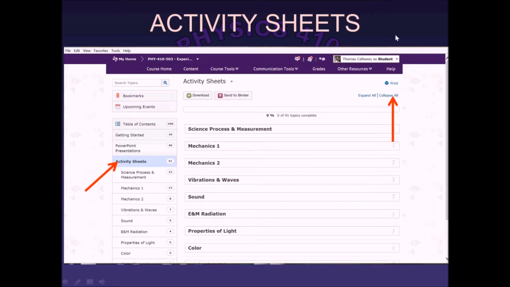The activity sheets, I want you to be careful about the use of activity sheets. The activity sheets are the final submission. Actually, it's not a submission. It's the final page that you will put into your notebook, your portfolio, which has everything accurate. You made all your corrections. Okay, so don't write on those until you're finished with that activity.